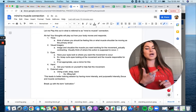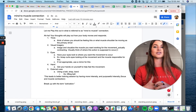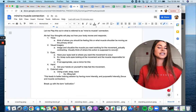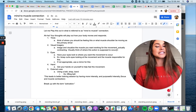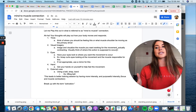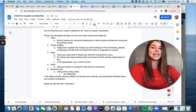So put these practices to use and work your mind. I love to call this also that mind muscle exercise, because we're using our mind to its fullest potential. In any circumstance, our mind tells our body what to do. And if we don't have that connection, if we're not telling our body what to do, this can lead to injuries, this can lead to decreased performance, and why the hell are you even showing up to the gym? So put these into practice and let me know how it goes.